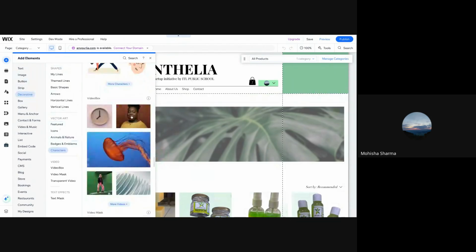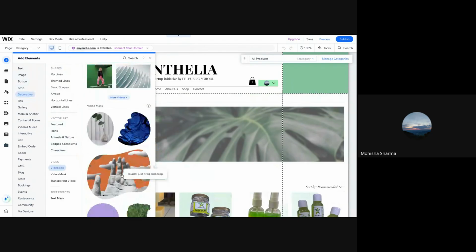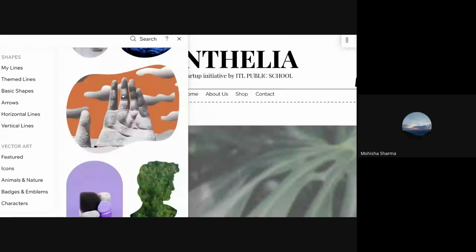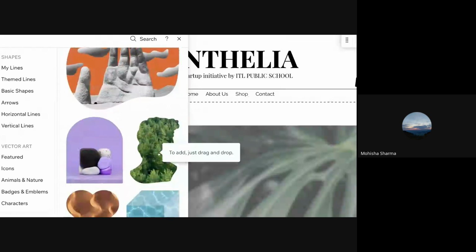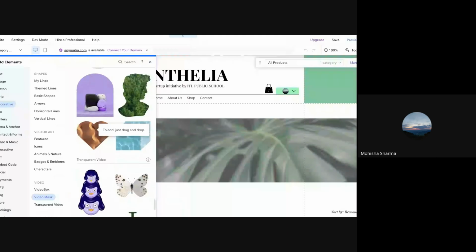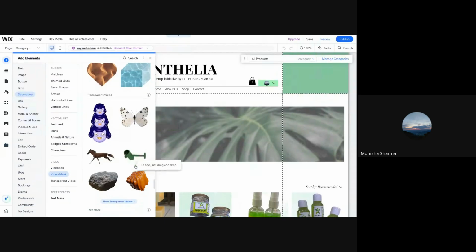You can add some videos, video mask. You can mask your video in some certain shapes. See, like this works. You can see how it works. Just flowing on the back of your hand. Same goes with trees. This is the heart shape, and you can totally edit what video is running in the background. Transparent video: this video is basically like a sticker, but in video form, it actually moves and turns around, everything of that sort. See, like this horse is running, it's rotating.